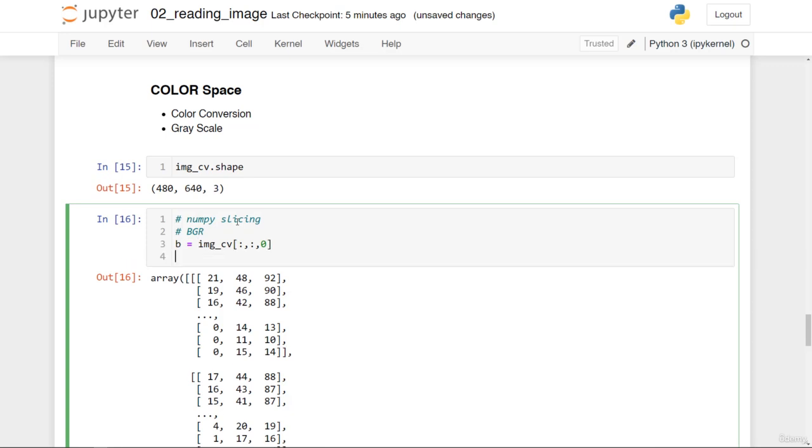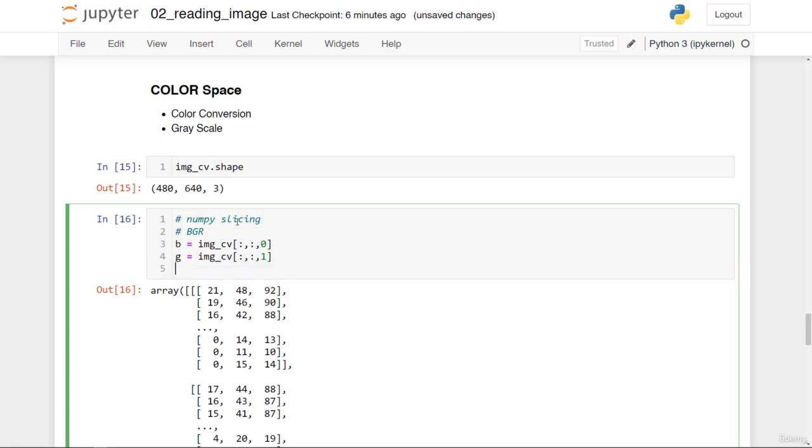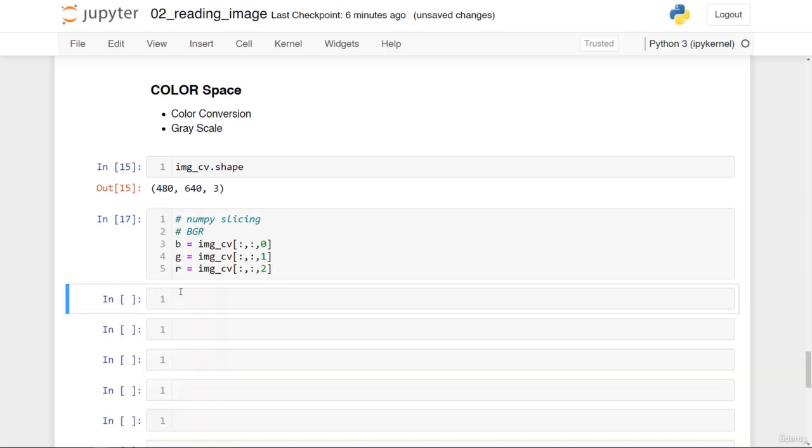Similarly, let me take the green, which is img_CV, all rows, all columns, and 1. Let me also define the R, which is img_CV. Now just do the same thing, but here the index position will be 2. Okay, now let's execute this, and here you go, we have all the information.